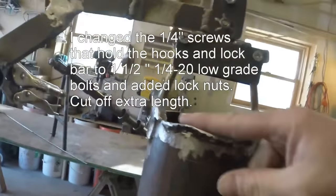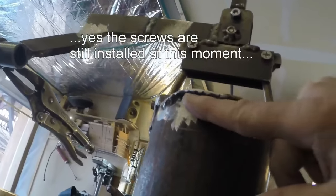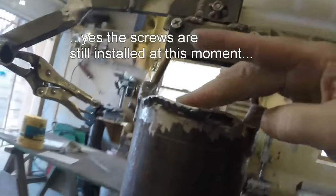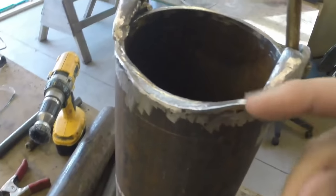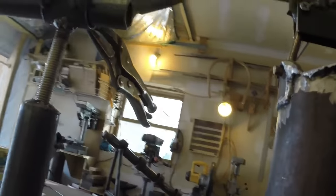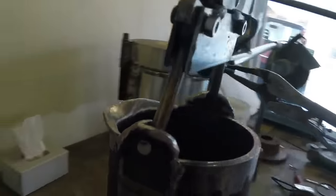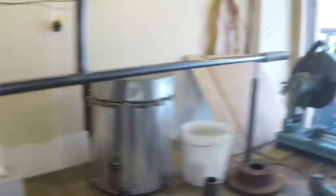Just wanted something there. You know, I did say this was thin, and it was awfully thin. As you can see, I attacked a bunch of welds down into here to thicken it up. And a lot of this metal on top is the welds from the bottom. So, oh well, sometimes that happens. Looks pretty nice, though. I like it. Good lip. Considering how much time it took to build.